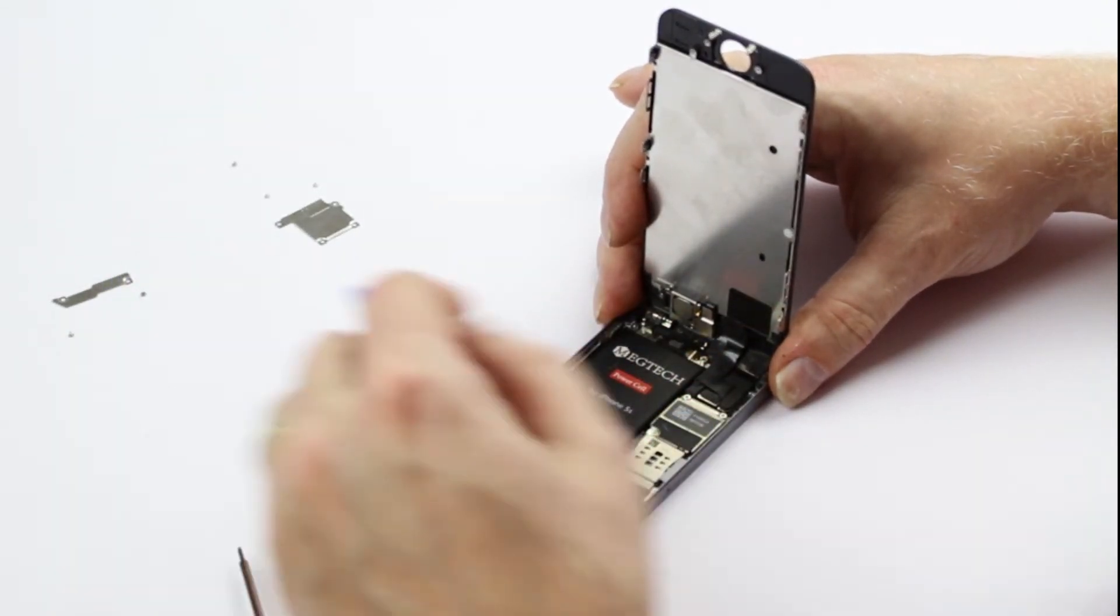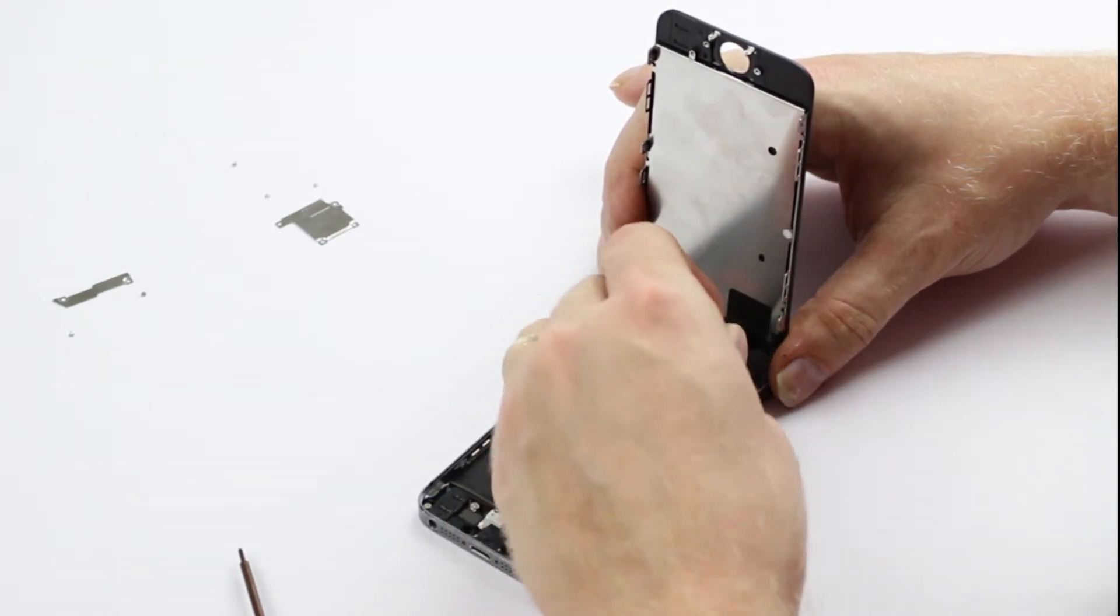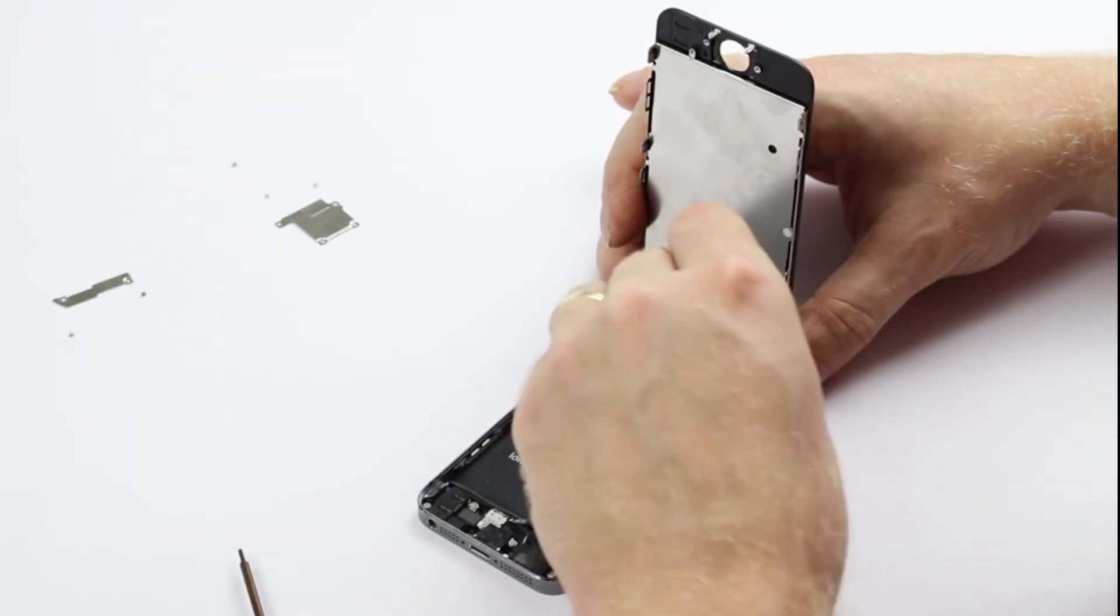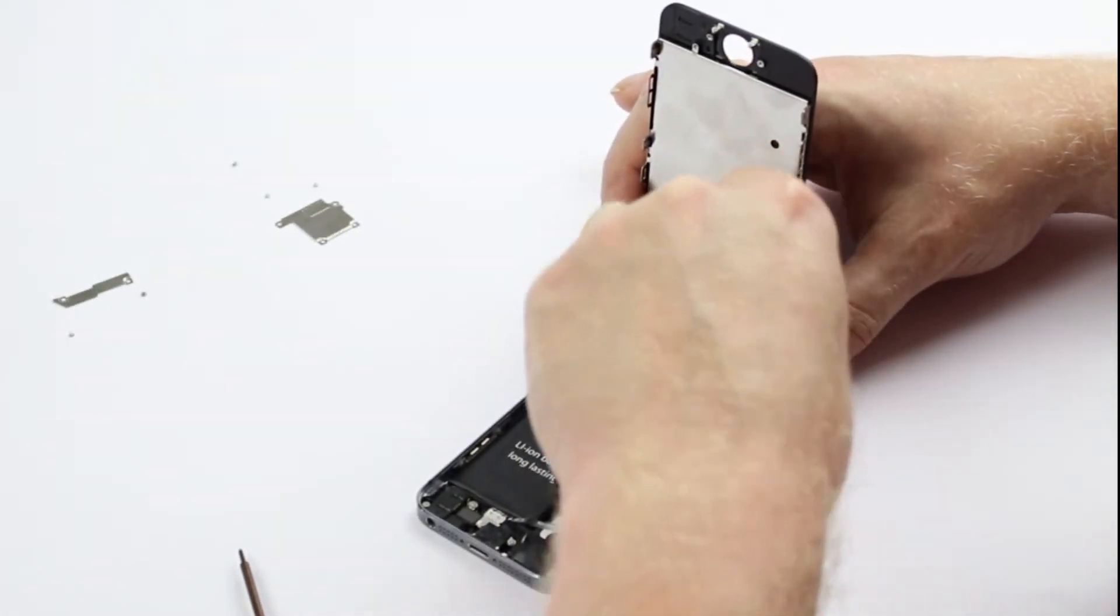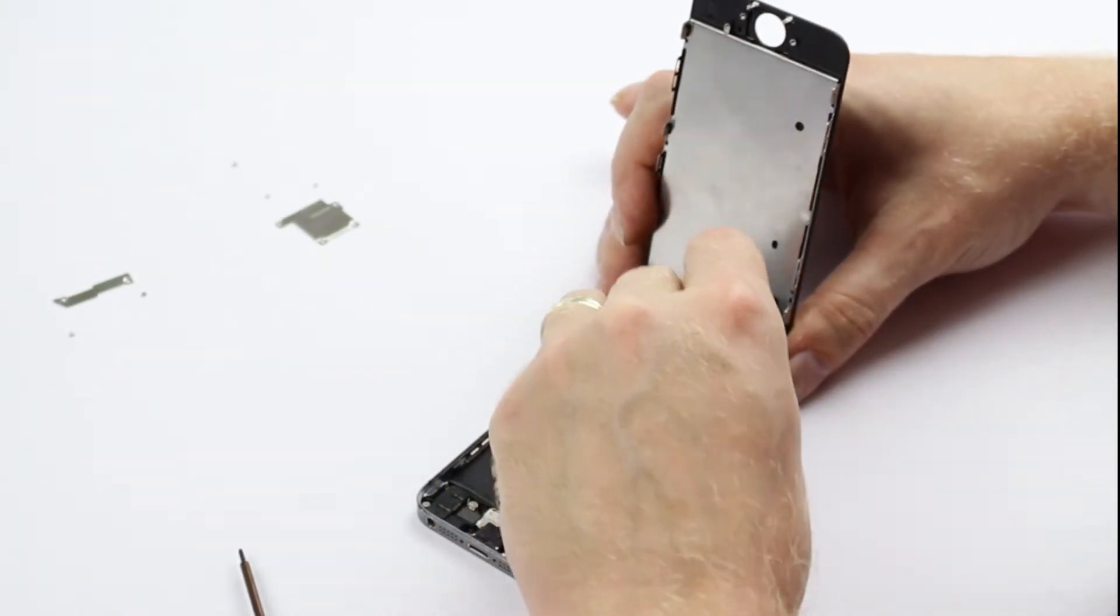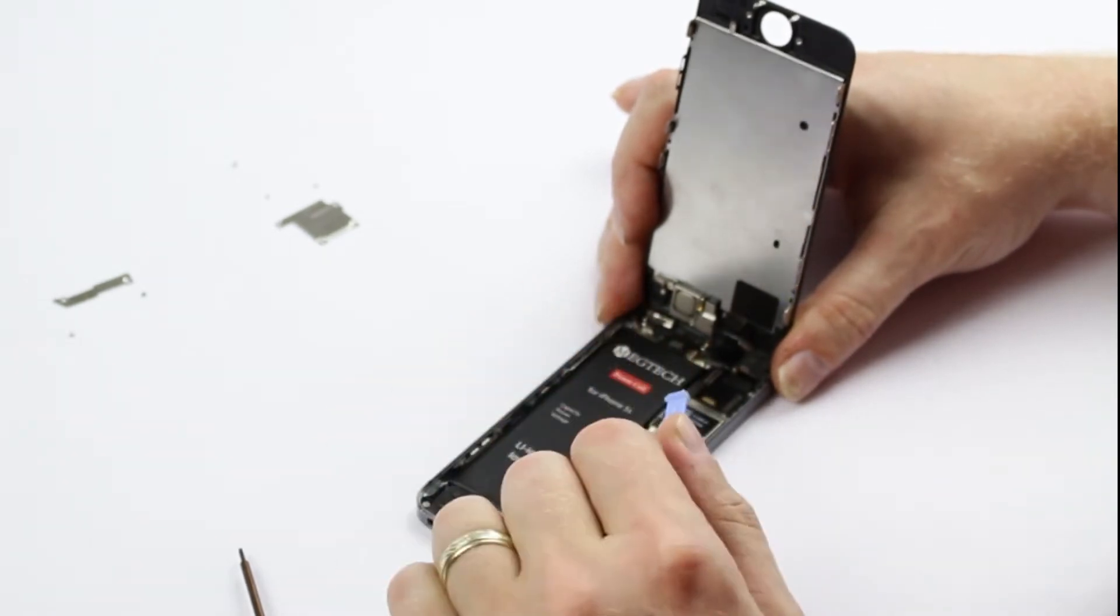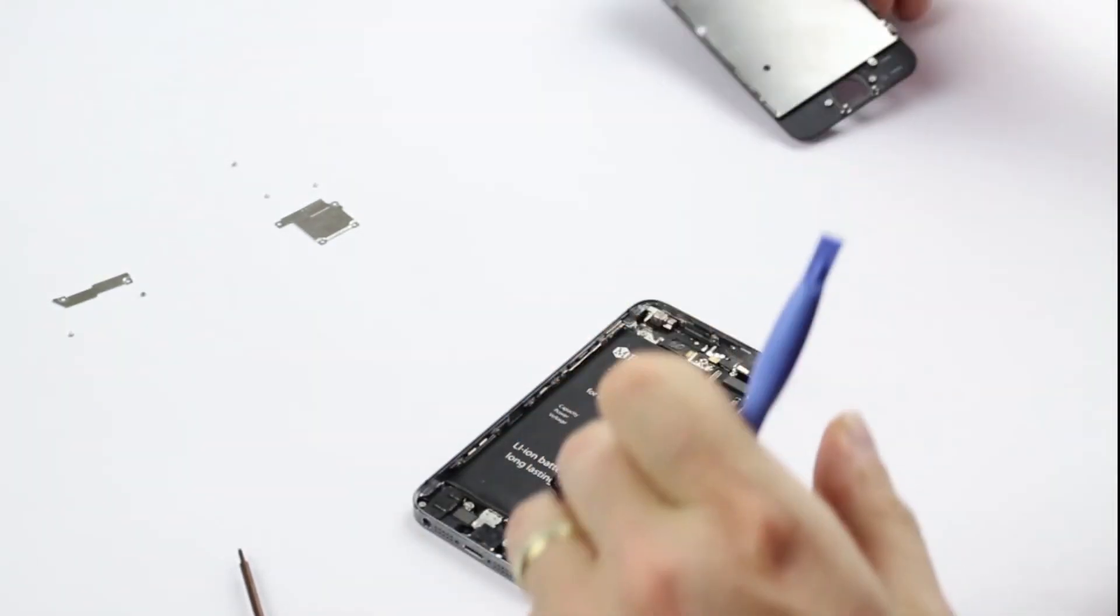And I'll take the metal plate out. And then I've got to take up these connectors. So there are actually four of them, I think, in this phone. So this one is the one for the camera. That one's for the LCD. And the last one is the digitizer. The fourth one I don't disconnect. That's going to the flex, to the buttons in the phone. So the screen's out of the way.